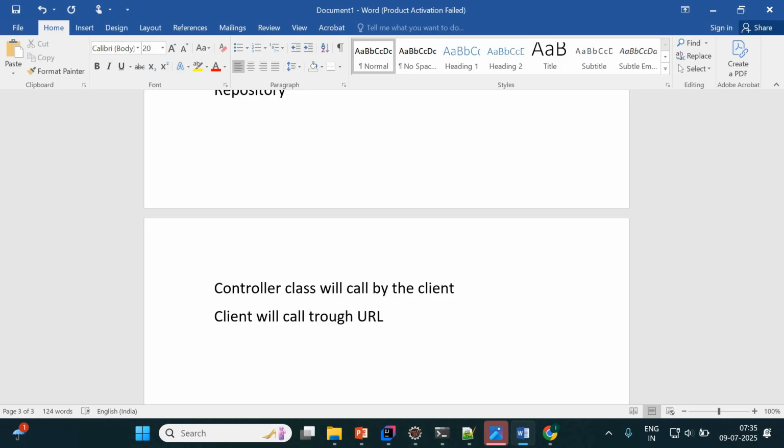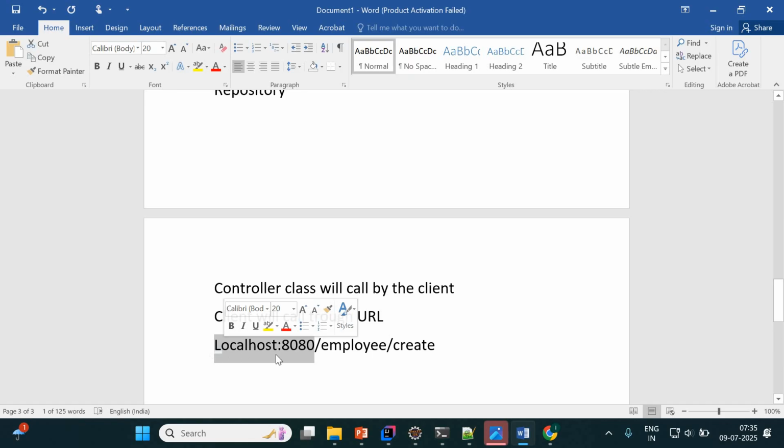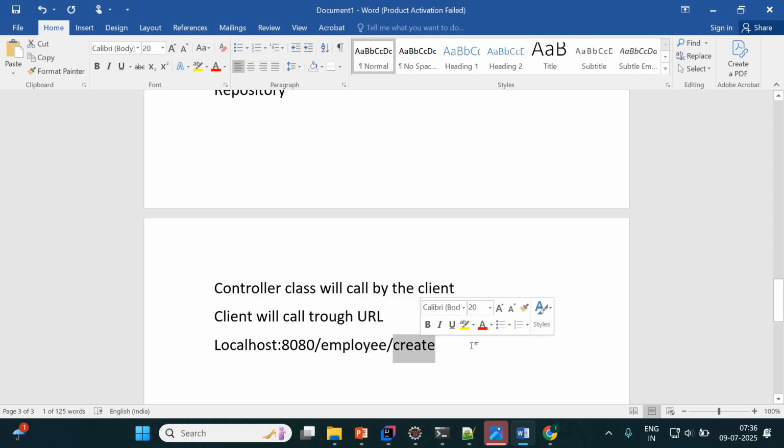So what could be the URL? Here we will define some endpoints. That could be the URL for it. For example, I can write localhost, because we are running locally, then the port number, and then suppose employee, and under employee a create operation or something like that. So that could be the URL, and we have to build this URL in our controller. The localhost with the port number would be common for all scenarios, employee will be the endpoint, the class name, and then the create method.